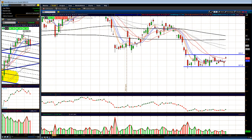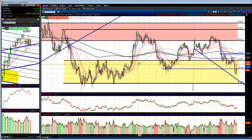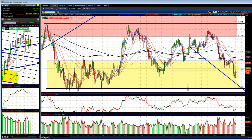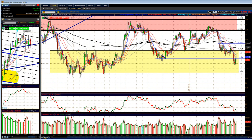All right, since I talked about copper, let's take a quick look at copper via the copper futures. I have not looked at this chart since last weekend. Copper futures are below that key 355 level that we highlighted in the prior videos. Copper going down is not a good sign for global growth. Obviously, if global growth was happening, copper would be showing at least some type of demand or decent action, not trading down like it has been since early February. So that's another thing to keep an eye on.